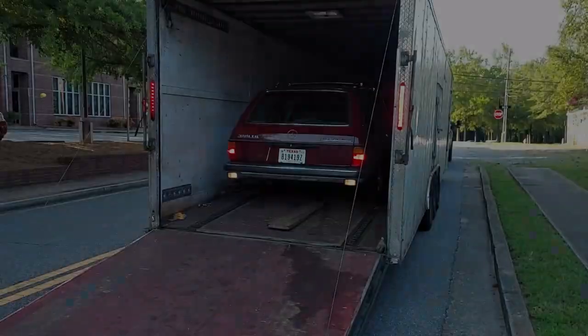So anyway, I didn't think I would ever see this vehicle back at the shop, but here it is, it's back. So this wagon I think has 85,000 miles on it. The only other wagon I've seen is the light ivory one that had 77,000 miles. And guys, this is an incredible car. I'll show you unloading it from the trailer, and then we'll take it back to my shop and do a quick inspection on the vehicle, and I'll show you guys what I have here.